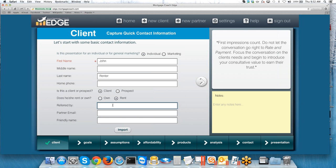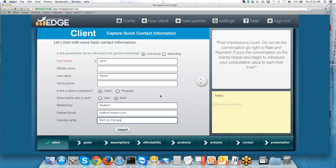We'll do it as a renter today to show you the variables. You'll notice Edge asks for a referral — I'll call this Realtor One. Then there's a partner email field: if you want your partner to receive notifications when your presentation is viewed — just like you do through rate watch and email — your partner can receive emails on viewership. To enable that, enter their partner email here. I'll use realtor@realtor.com. The Friendly Name field is a nickname for your report presentation, not a nickname for your borrower — it's so you can identify the presentation later. I'll put RVO for Primary.